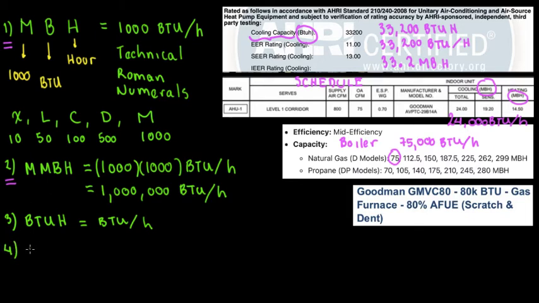Now number 4. Another way to express this is kBTU hour, and this is usually applied in furnaces. kBTU hour is again 1000 BTUs divided by hour, and this is pretty much the metric system, because K in the metric system means kilo. Usually you're not going to see K BTUs hour in boilers or schedules. Usually they like to express the cooling or heating capacity in MBH.